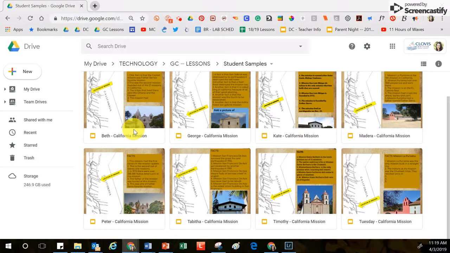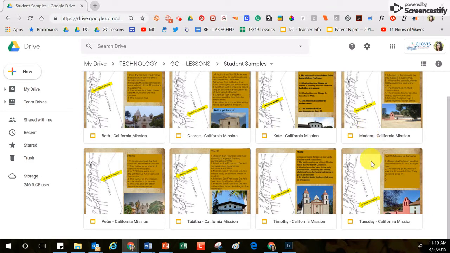And as long as your computer is not set into a mode where it will sleep on its own to save power, in theory, this project should be able to repeat on a loop over and over again. And again, this is all the student files that you put into this master project. So these are not real student samples. These are just fake student samples that I have loaded in here for the purpose of sharing this video. And I only have 8 total projects in here. You would have the total number of students in your class.